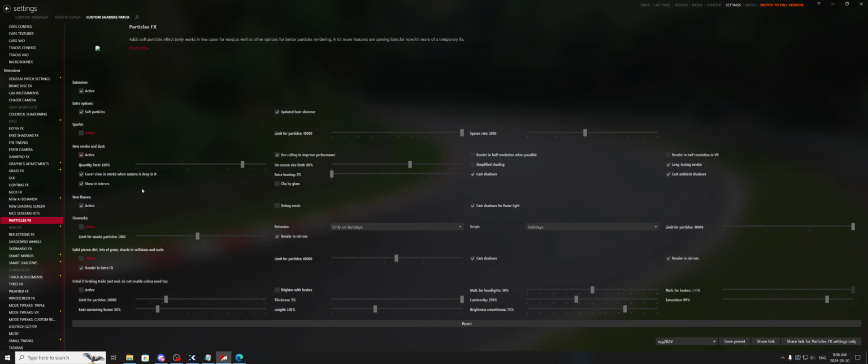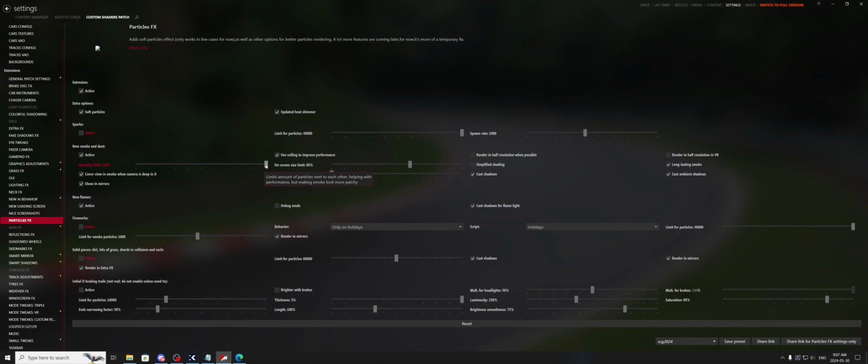Now, what I'm going to do here is explain how this stuff works. The first thing is the quantity limit, which is very, very simple. The higher the quantity limit, in theory, the better the smoke will look and the more detail it will have.